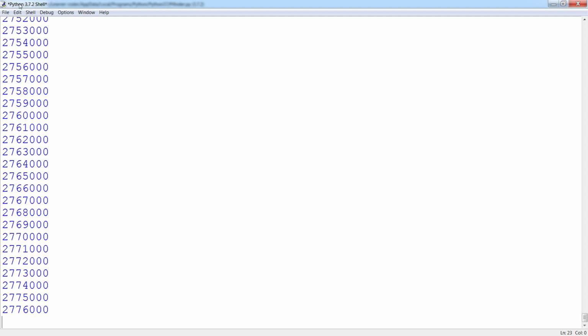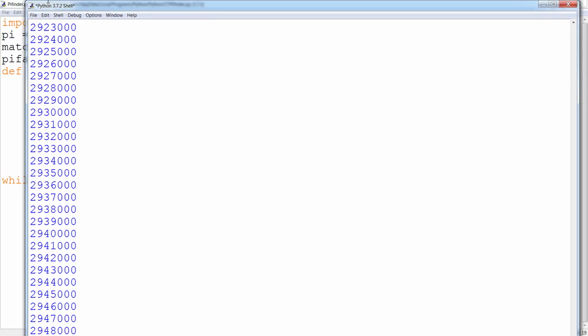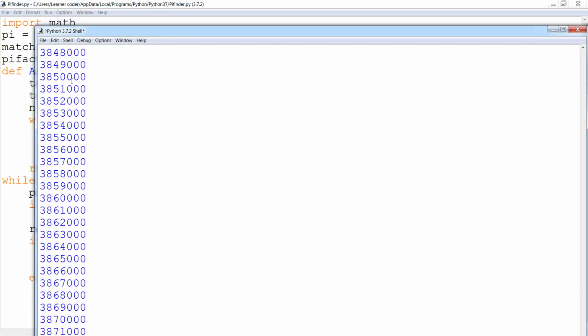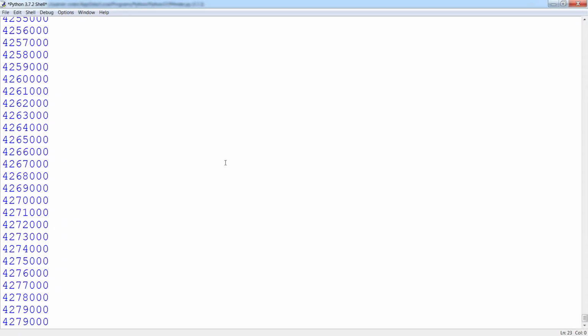So you might currently be thinking, oh, this code doesn't work, it's taking forever. Well, it will eventually happen, because these length digits are usually found in the millions. Let's just keep that on.